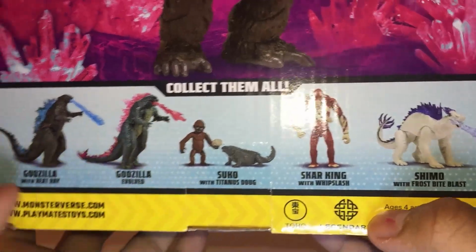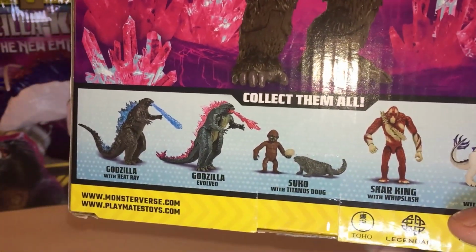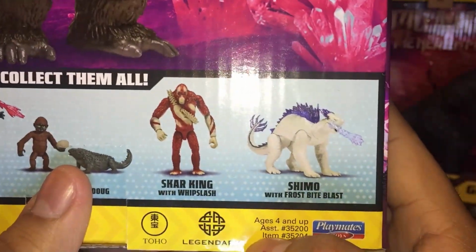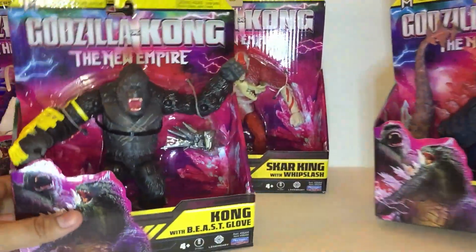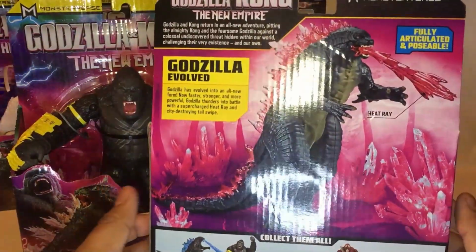I didn't get that. Well, I didn't see it in stores, but if I ever saw it in stores, I'm not gonna get it because it's pretty lame, not gonna lie. Skar King with Whiplash and Shimo with Frostbite Blast. So yeah, every one of these packages is the same. The only difference is just the back.